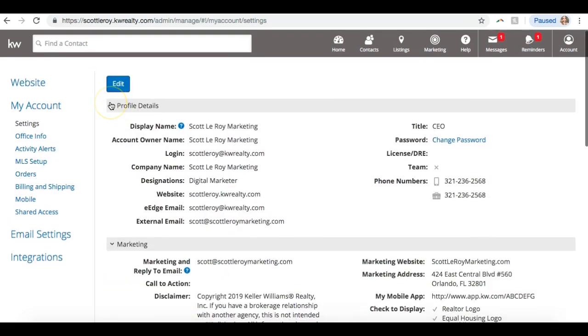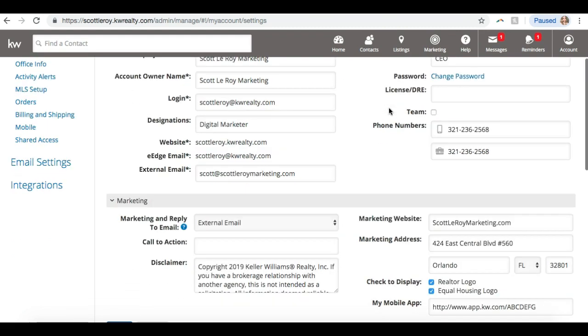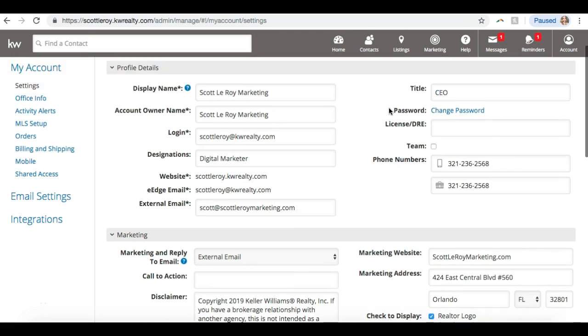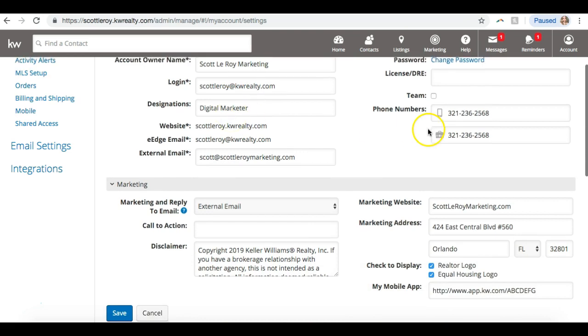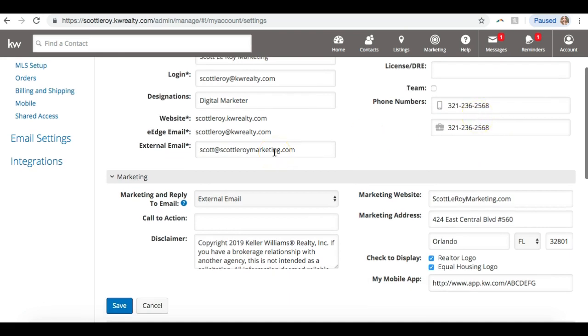So I'm going to go through this pretty quickly today. To edit this, we can click the blue edit button up at the top, and basically you just want to make sure all of your information is correct. So some things to touch on would be, of course, your name, your phone numbers. There is a space for a mobile number and an office number. You can choose to only have one of these, have both, have the same number for both, what have you. We don't have the option to remove these little icons or change the order, but you can add in your phone numbers here. External email, this is really important.